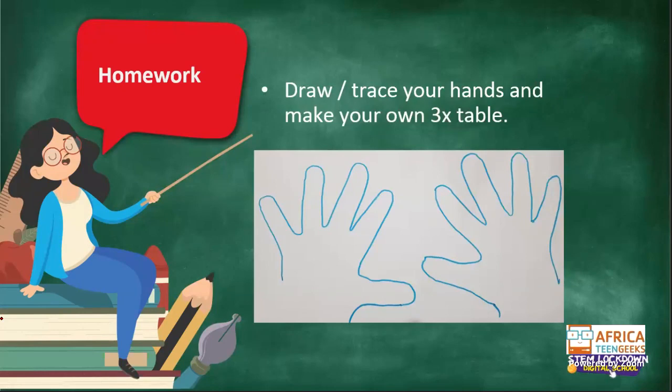You are going to trace your 2 hands. You're going to take your 2 hands with your palms flat down on a big piece of paper. Then you are going to trace your hand. First, if you are right-handed, you take your pencil in your right hand and you trace your left hand. And then you take your left hand and trace your right hand so that you've got this.